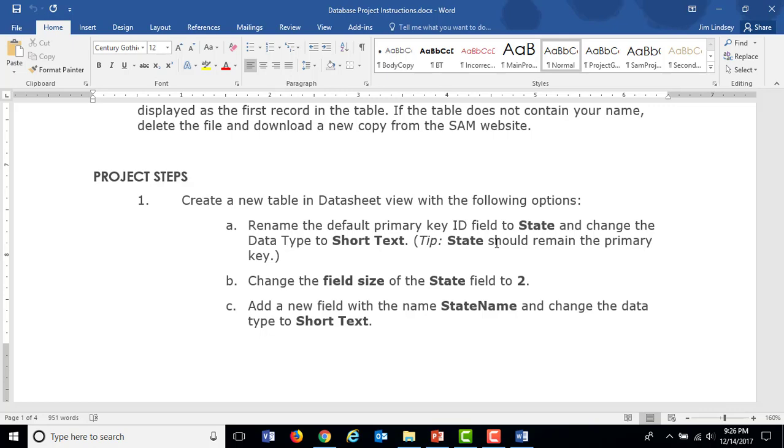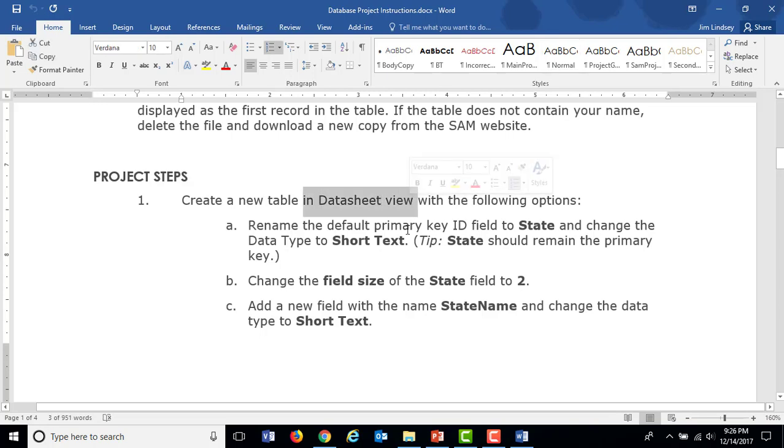There's a new entity, a new thing we want to keep track of in the database. And we're going to do that in something called the data sheet view. You can work in Microsoft Access in two different views, in the data sheet view, or in the design view. I really like the design view, that's my favorite, but they want us to start with the data sheet view. So let's try that.